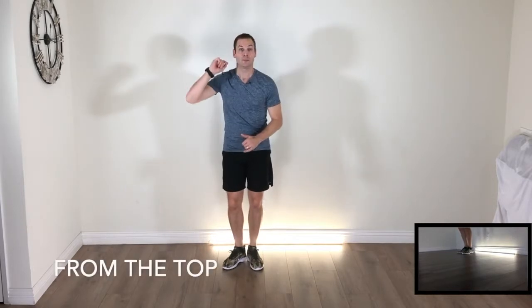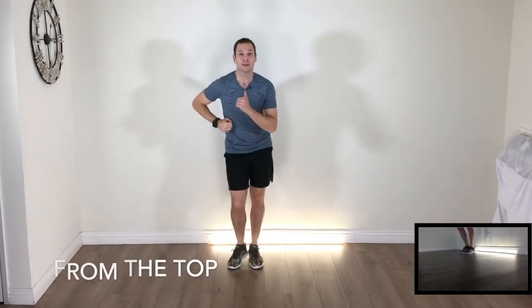From the top. And 1, 2, 3, 5, 6, 7. 2, 2, 3, 5, 6, 7. 3, 2, 3, 5, 6, 7. 4, 2, 3, 5, 6. Forward with the left. 1, 2, 3, 5, 6, 7. Last one. 1, 2, 3. Cross in front. Here we go.